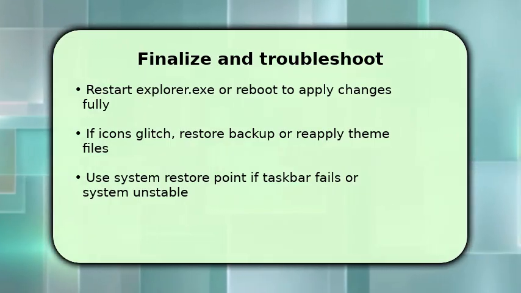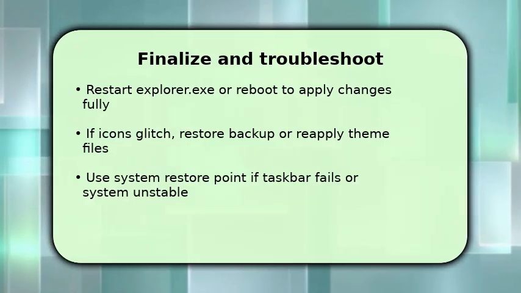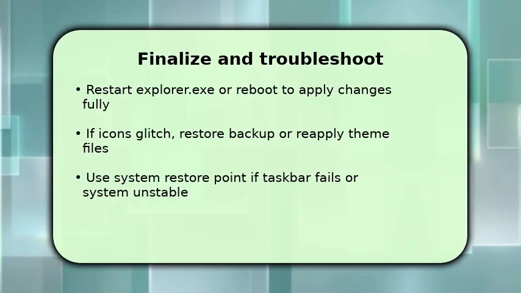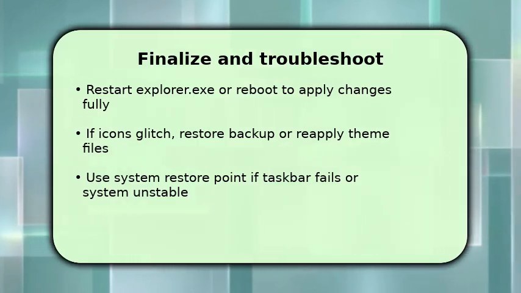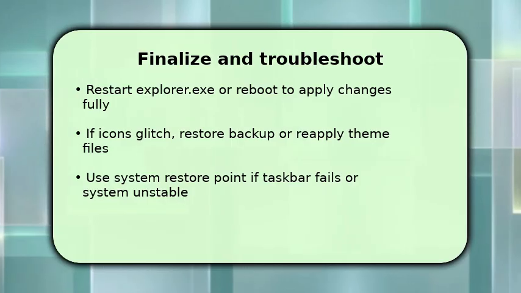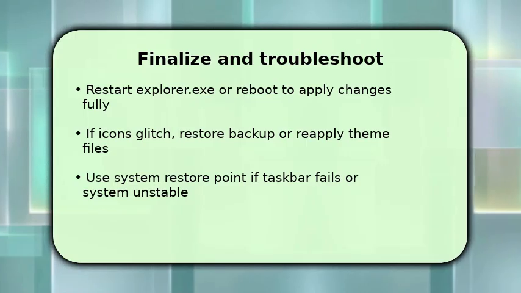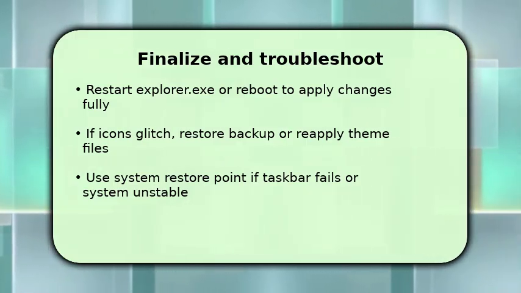Once restarted, verify pinned icons, start menu behavior, and notification area items to confirm everything works. If icons glitch or layout is wrong, reapply the theme or restore your backed up taskbar settings. This fixes most issues. If the system becomes unstable, use the restore point you made earlier to revert to the previous state and avoid further troubleshooting.